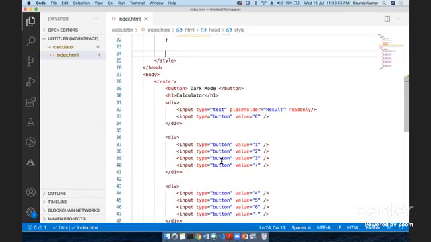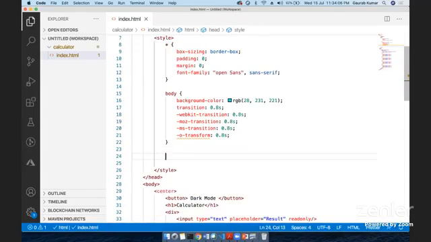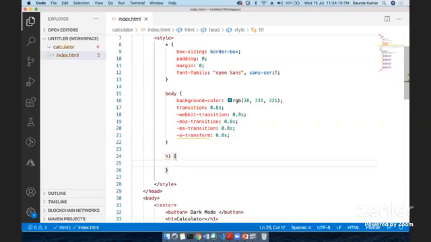As you can see, we have the h1 tag, calculator, right? So first we'll give some CSS to the heading. So I'll just write. If you're not aware of CSS, or you are a beginner in CSS, then you can use any tag like this, and you can apply CSS on this, right?